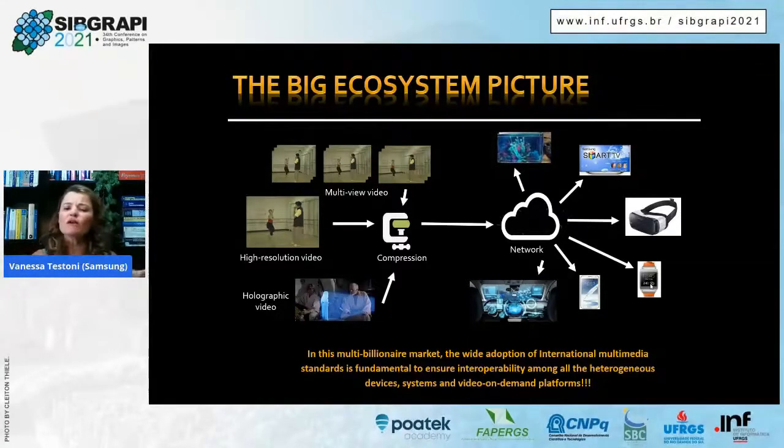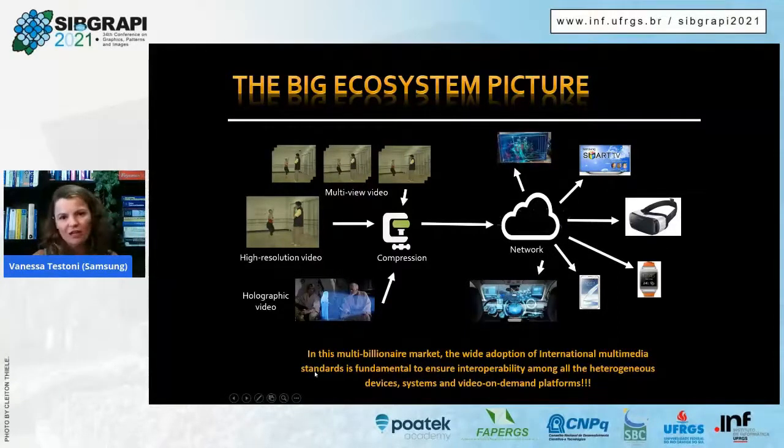So I'm just talking about video because video is much heavier, but of course, audio and images are also included in this ecosystem. Usually when people talk about the immersive world, they discuss these two ends, the content and the devices. The device is expensive, the content is not good. But actually there is a whole ecosystem that needs to work in order for these technologies to work.